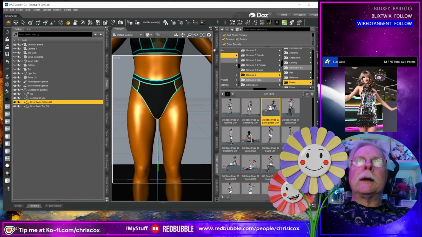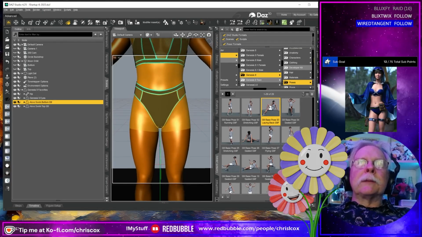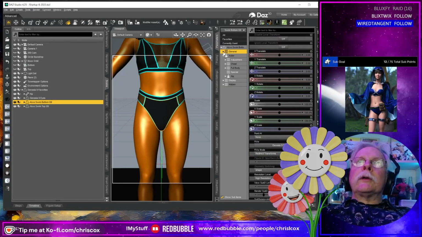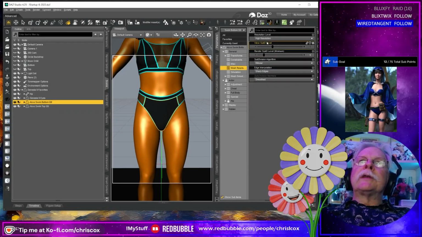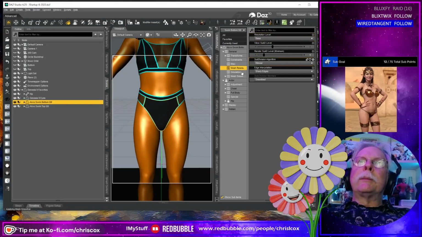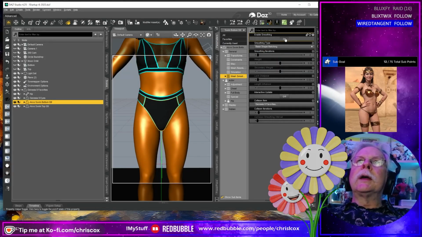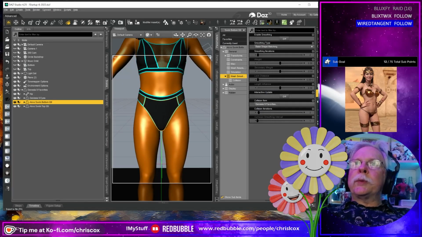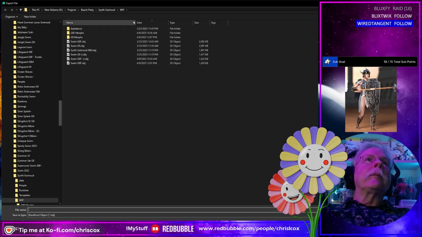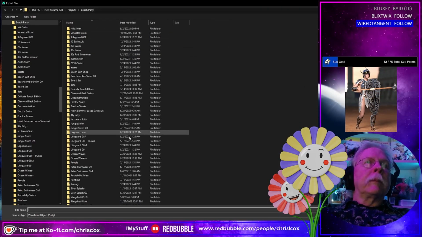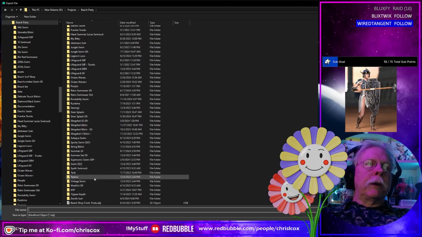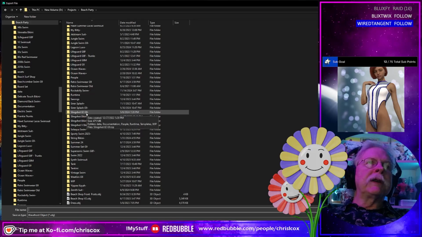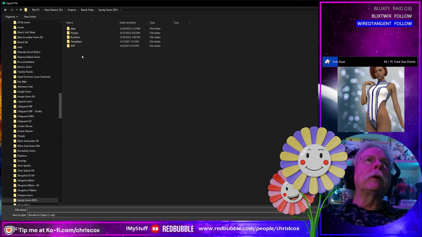I do this with Blender because I'm just not that good with ZBrush. So we're going to come over here, mesh resolution, switch that back to base, mesh smoothing, take the smoothing off. I'm going to export that. I'm going to just stick that in the now hidden WIP file, which is over Sporty Swim. Sporty, there we go. WIP.